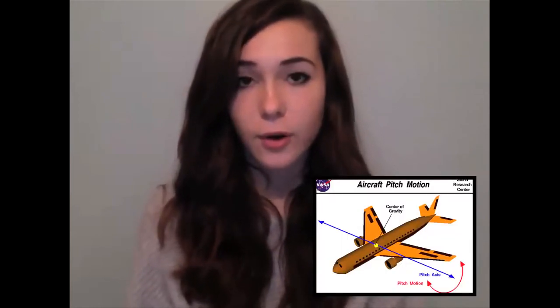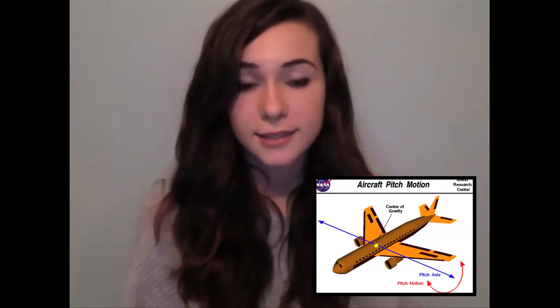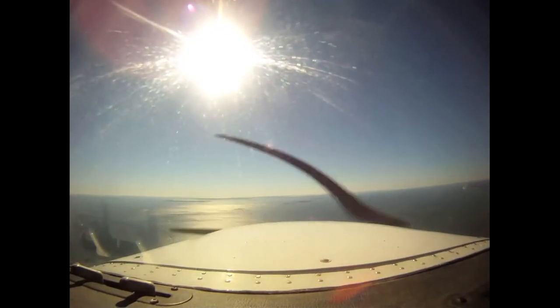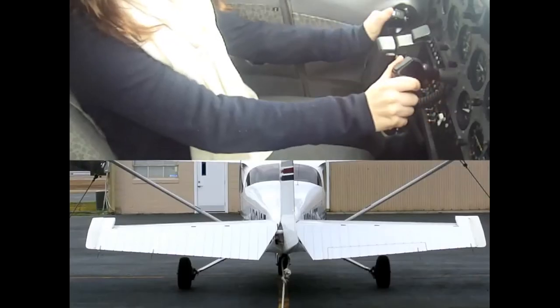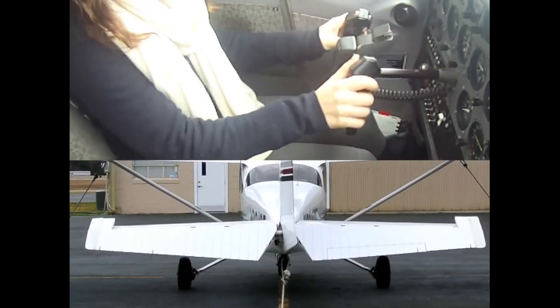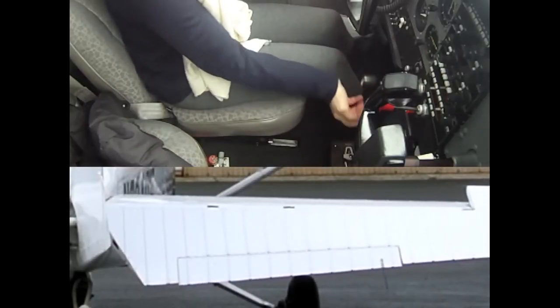The final axis the plane can rotate around is the lateral, or a pole that goes from one wingtip to the other. Controlling the plane around this axis controls the pitch, or whether the nose is pointing up or down. You can control this by moving the yoke backwards, which raises the elevator, which is a flap on the tail of the plane, which makes the nose rise. The opposite occurs if you push the yoke forward, which causes the elevator to lower, which causes the nose to lower. On the elevator is something called the trim tab, which is a flap on a flap, basically.